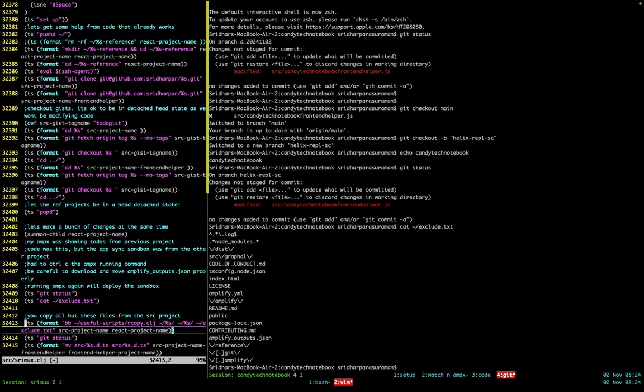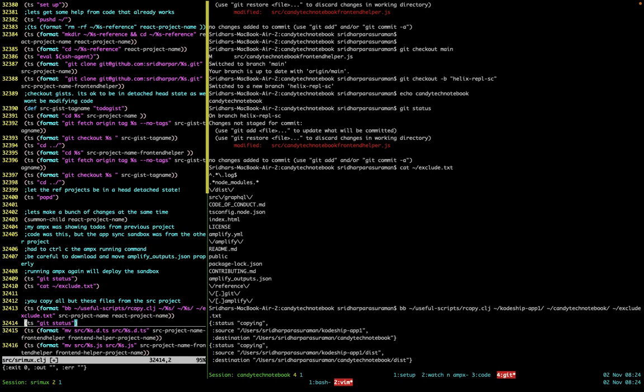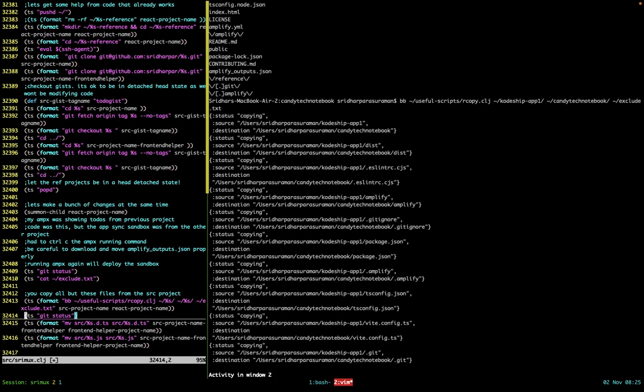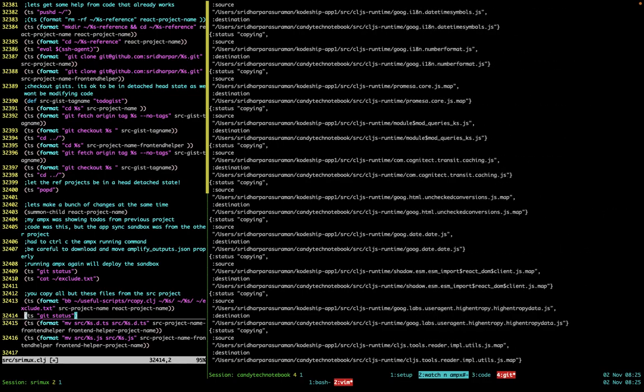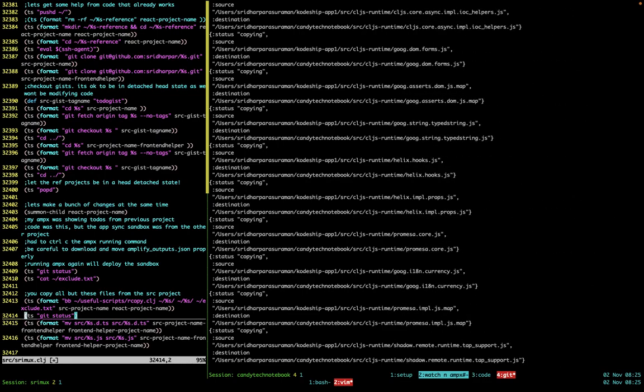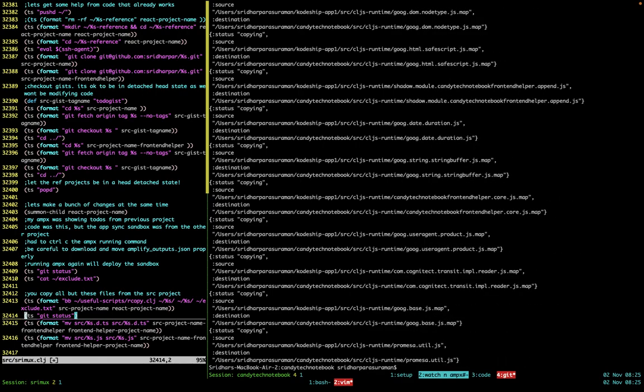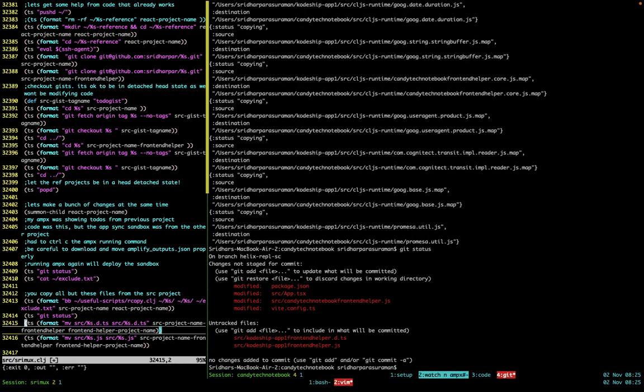It will basically copy a bunch of files from the source project but exclude the ones that you're seeing here. You do a git status.